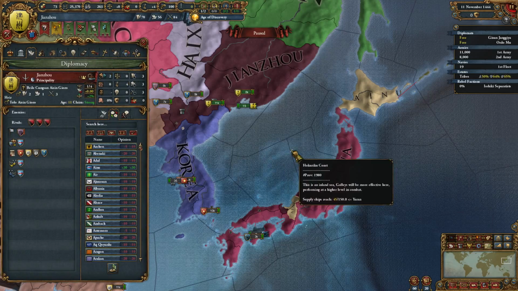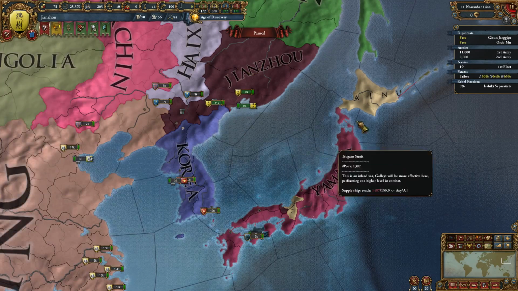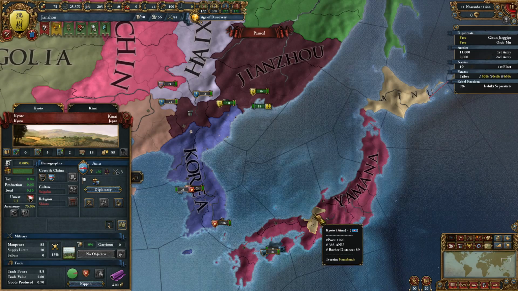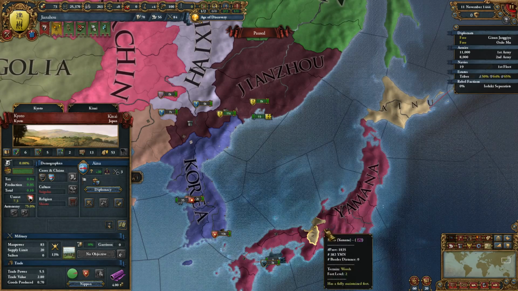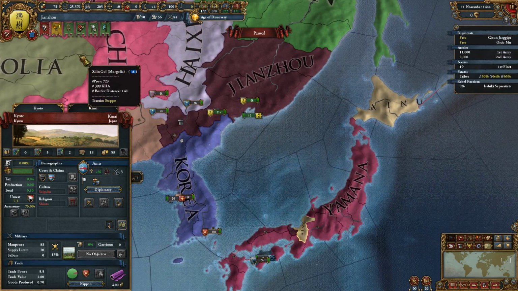So, step 1 of the exploit, you need to be a horde. We are Jianzhao. Step 2, you need to have a vassal, in our case Ainu, and you need to conquer Kyoto. Now, I've just done things through console, but in-game you could certainly do this in 40 or so years without too much trouble. Now, the actual exploit.